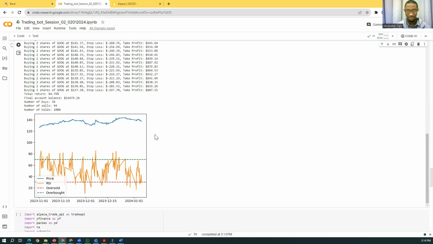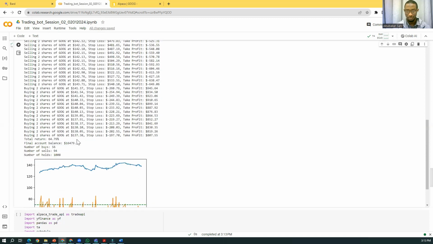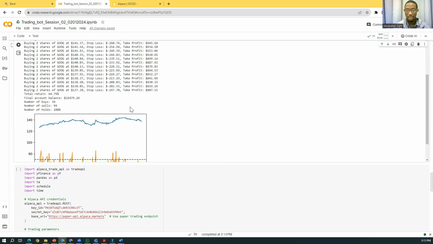Robots are very nice. Even though most of the time they are not doing anything, they do not have the impulse of just taking the trade, even though they have spent most of the time doing nothing. But you can see in the little amount of time they managed to place trades, they were able to make money. Here we have lost money in some of the trades, negative, so some we have made, some we have lost. And you can see it even generated some visualizations for us with the thresholds for the oversold and the overbought. So whenever you have this, you sell. Whenever you have this, you buy. So this gives you a visualization. Now we are happy. We can see our strategy is going to work.